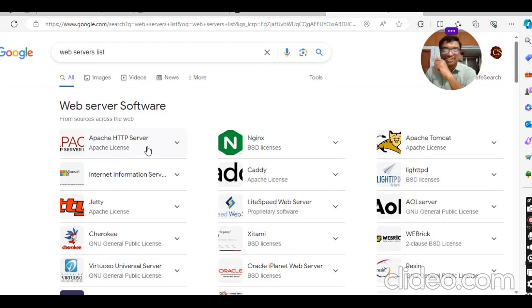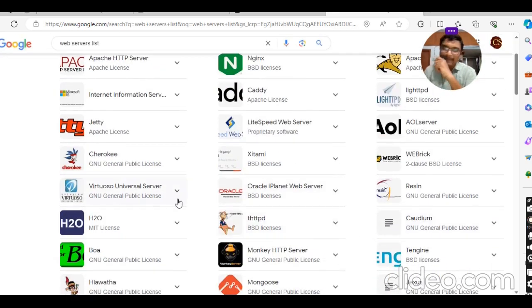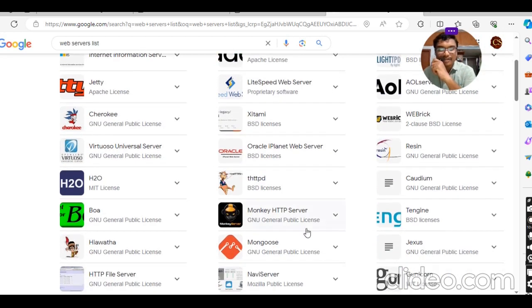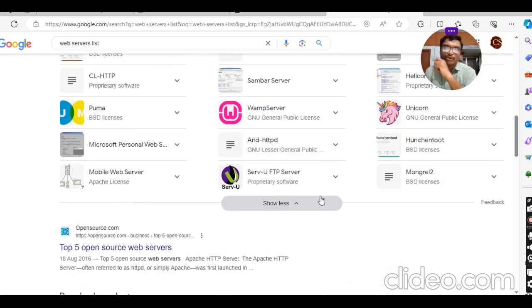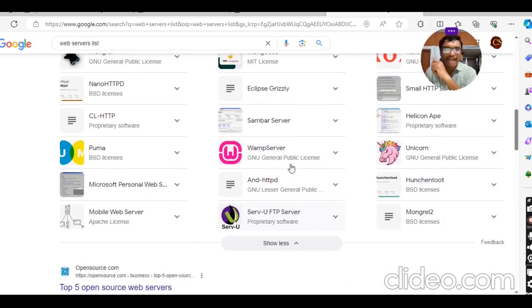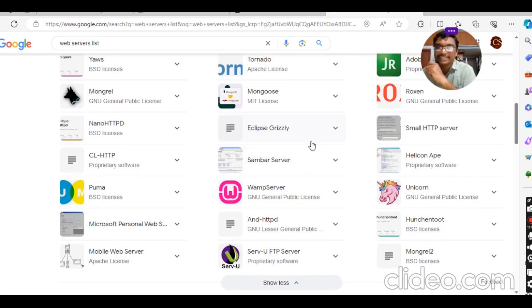Apache HTTP server, NGINX, Apache Tomcat, Caddy, Microsoft's IIS, Jetty, Lightspeed web server, Mongoose, WAMP server, Puma server, Nano, HTTPD servers, Eclipse, Glitzy, like that.